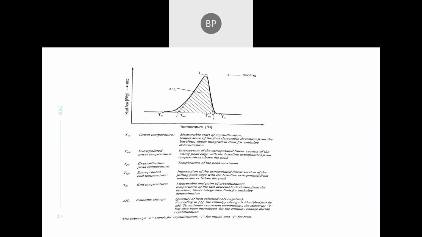Yeah, so as shown in the figure, this is the crystallization curve where the crystallization starts at a point called Tig, which is called the onset temperature. And Tpc is the peak temperature, and this peak temperature is defined as the crystallization temperature. And Tfg is the point where crystallization stops, and later we don't find any crystallization. The enthalpy change of the crystallization is calculated by calculating the area under this crystallization curve. And this crystallization is an exothermic change, so that's why the peak is in the upward direction. Next.